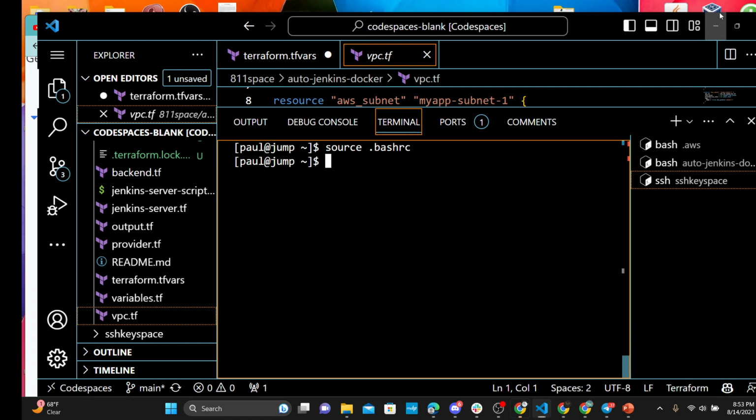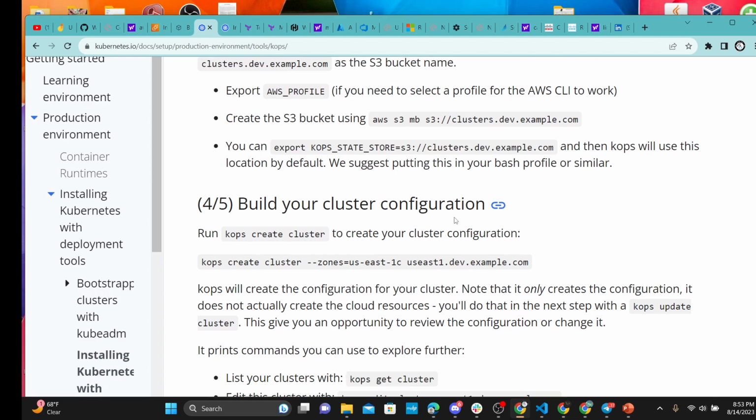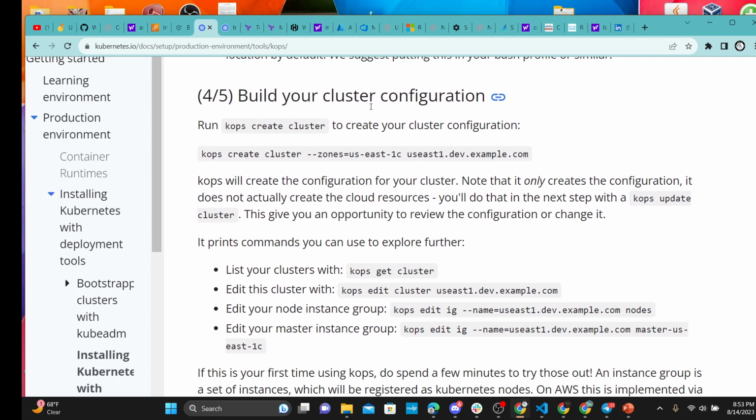And right now we are going to go ahead and create our cluster. Build your cluster configuration using kOps create right here. If you run the kOps create command, we should be able to create our cluster. And for the cluster name, we can go ahead and set the cluster name as well, which is easy.